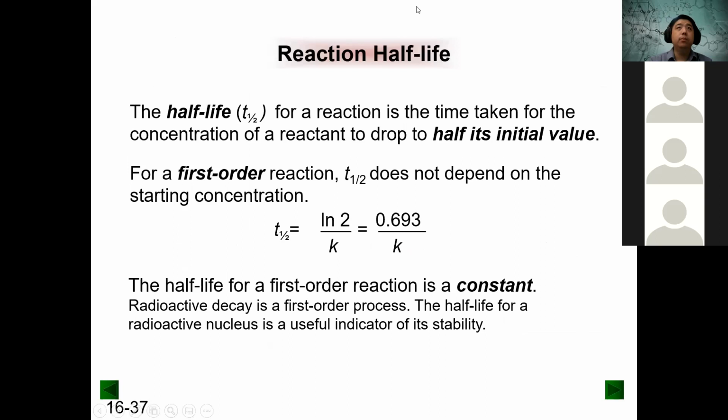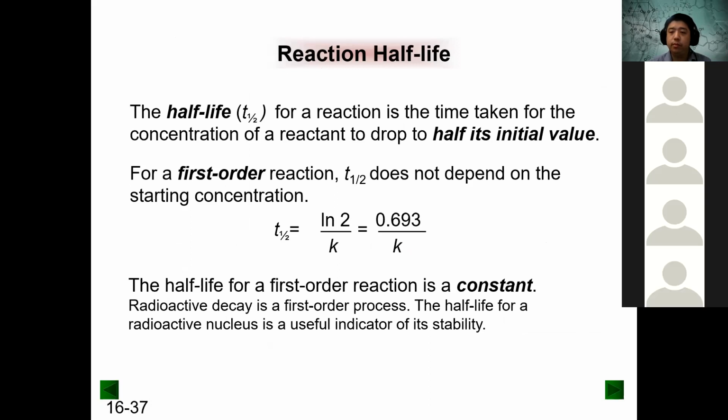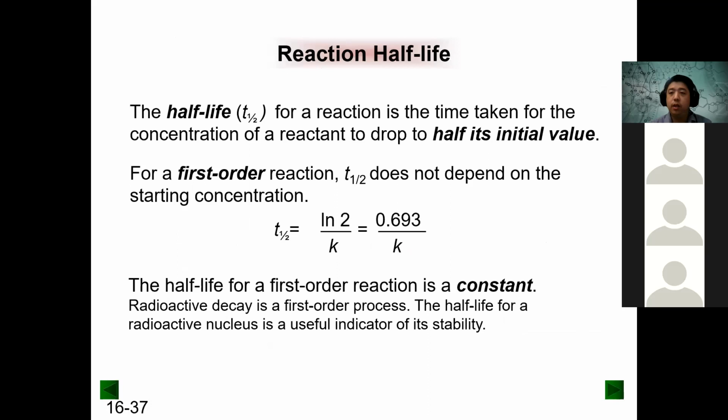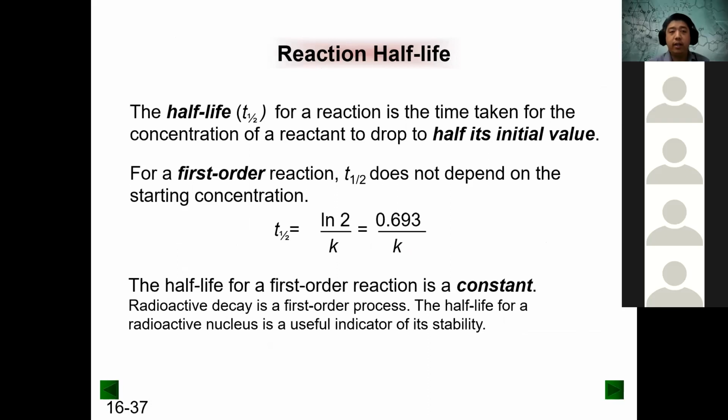All right, so for reaction half-life, how many of you have heard of half-life? Yes, so it is going to be a negative slope for the first order, also a negative slope for the zero order. And the reason why is because when we look at any kind of rate that we're looking at, we're consuming the reactant. That's our main thing. So we are consuming a reactant. That's why it is generating a negative slope.